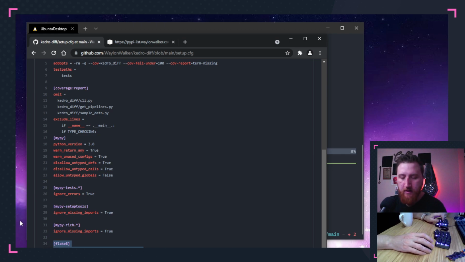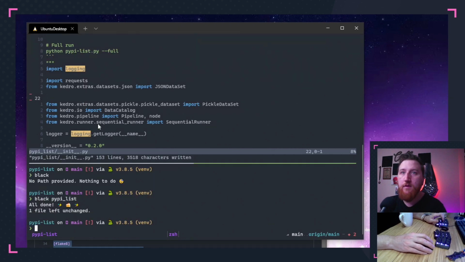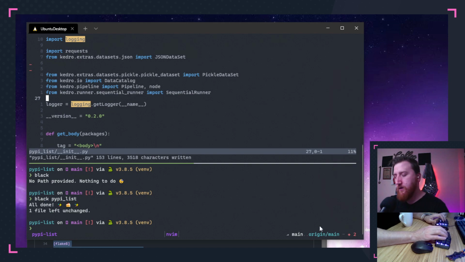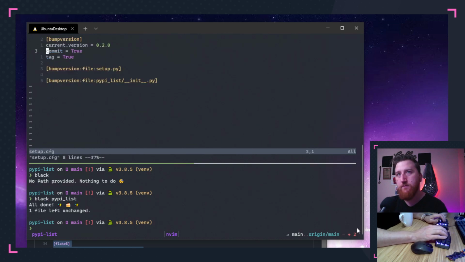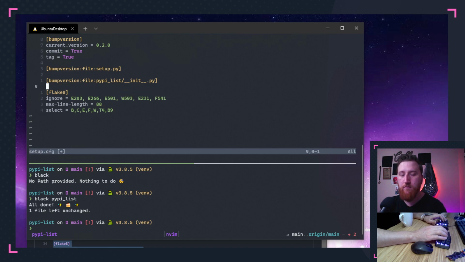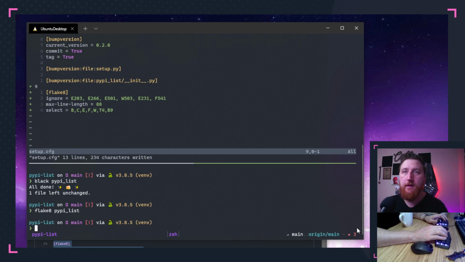For the most part. Save. Rerun flake8. There it is. Okay. Flake8 is happy.